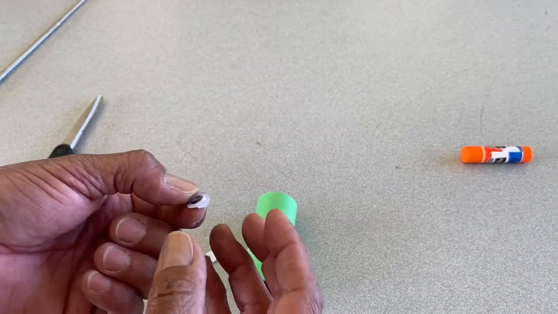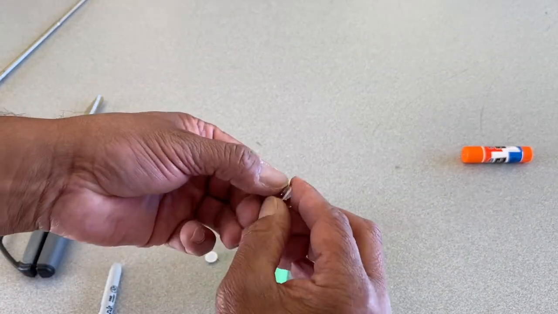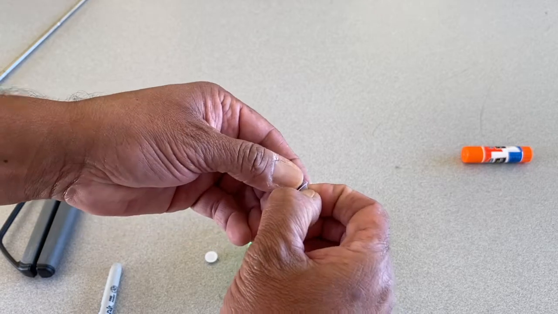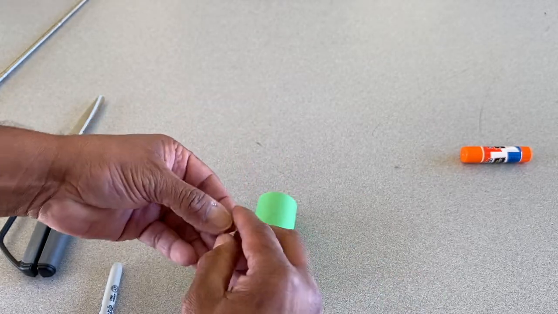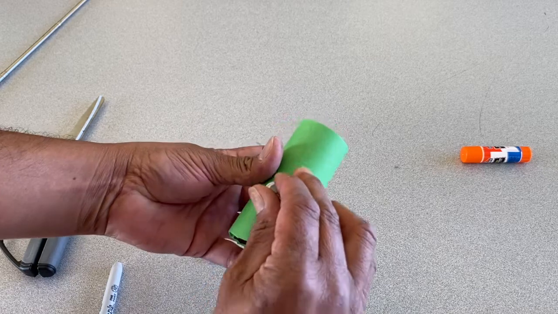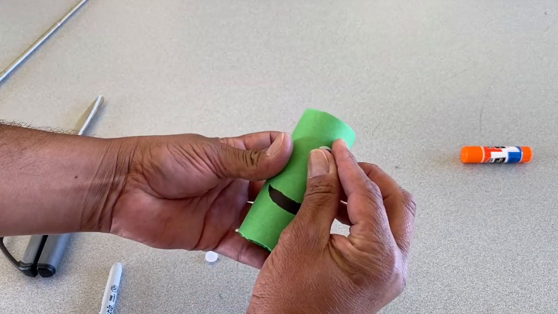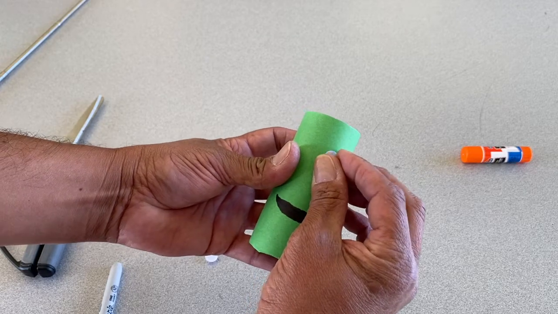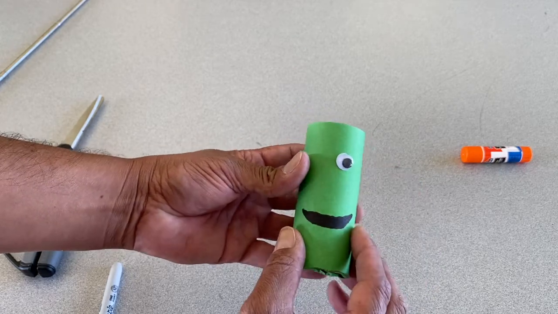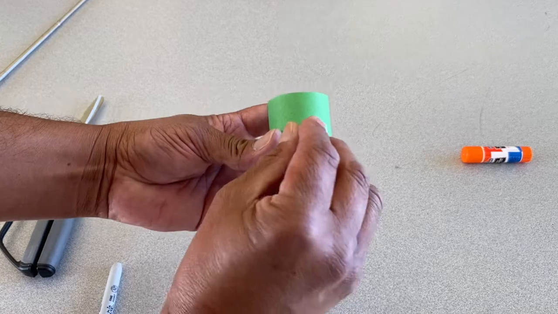For our next step we are going to remove the adhesive tape behind the googly eyes and place them directly above the smiley face, about a quarter from the top. Make sure they're straight and centered.